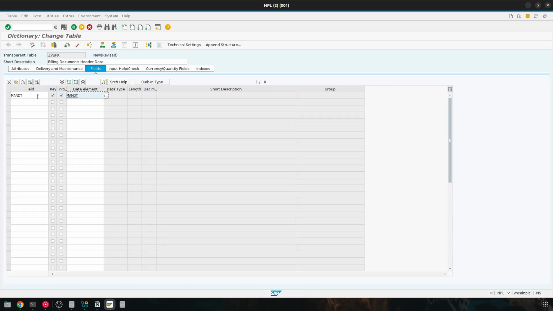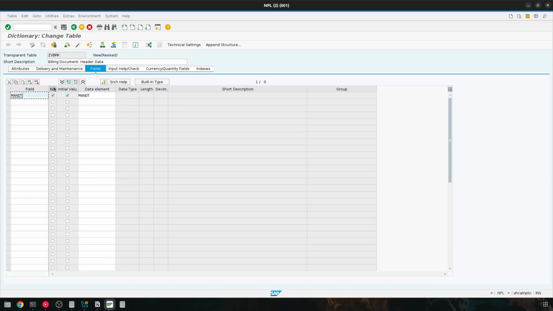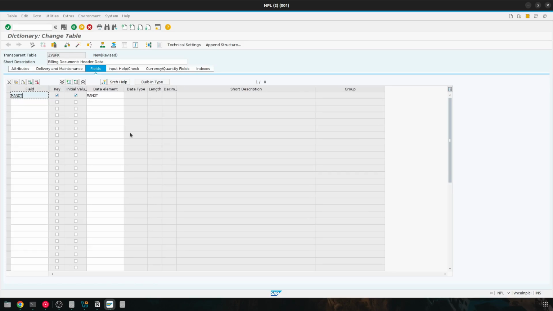We can say its purpose is to keep the data of different companies separate, even if they share one system. For this, we check the key box and initial value box, and we are going to discuss what this field means a bit later. But today we can live with only this client field.